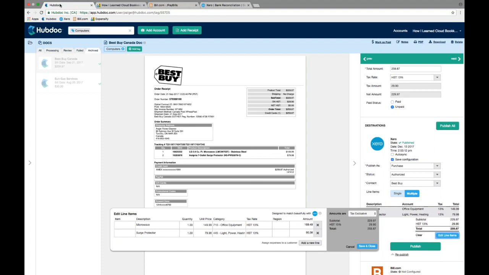Okay. Second to last question. How does HubDoc support tax codes? That's a really good question. Like I mentioned previously, with HubDoc's bidirectional integrations with cloud accounting platforms, we actually pull in the tax codes associated to the client file in Xero or whatever other cloud accounting platform you're using. And that's really where the value of these integrations lies. You have real-time access to the same information in each platform.